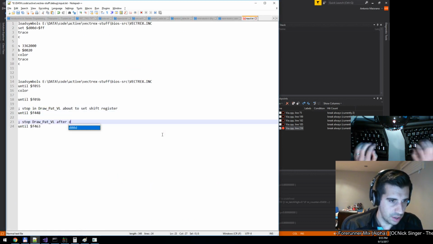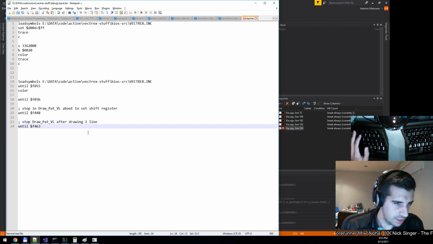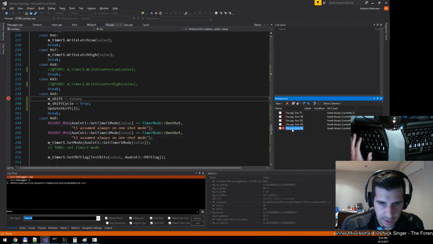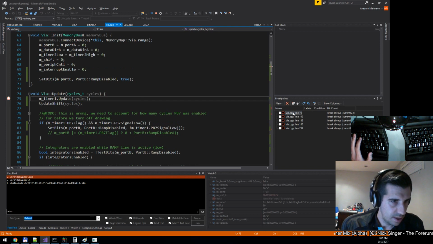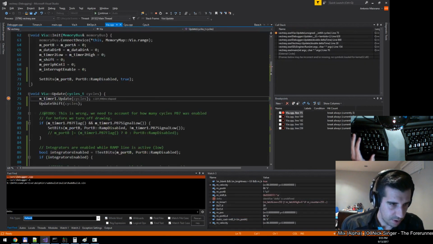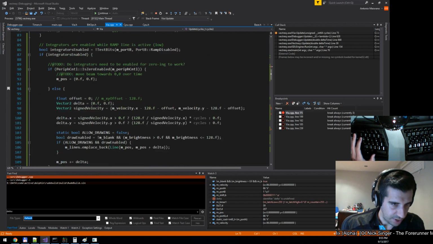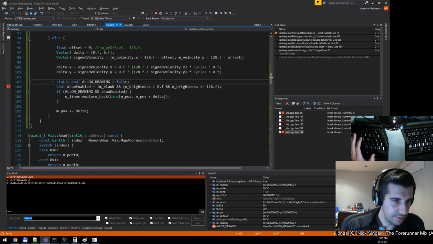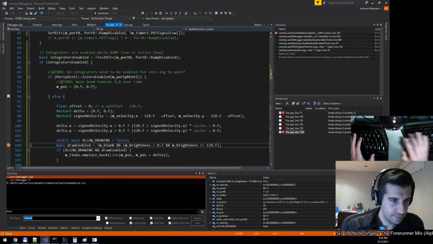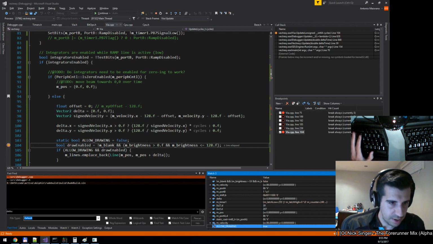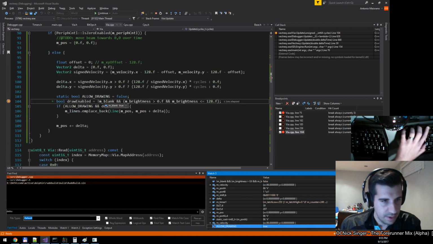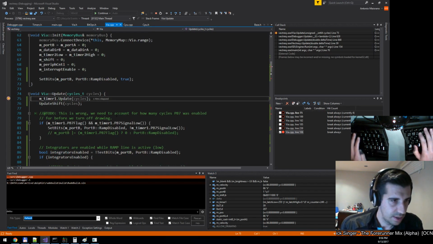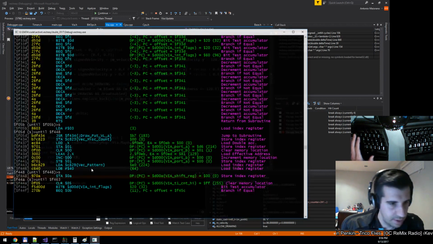After drawing one line. So that's what this means. So let's do that. Let me just put a breakpoint in an update here. The hack I want to turn on right now is allow drawing. Oh, I need to actually get in here. And there we are. So at least we're allowed to draw. Now, will we actually draw? Not yet. And there we go. Now we're drawing.